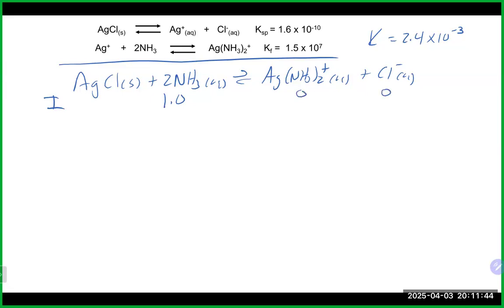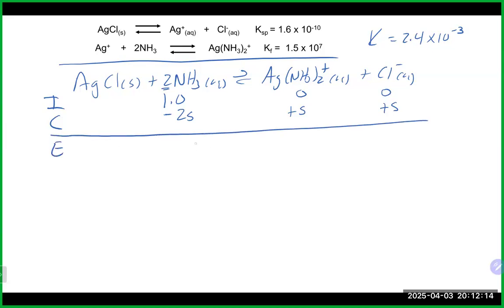Once again, remember here, we're actually looking for the molar solubility. So we're going to do our normal sort of situation, which means this, which we don't normally have, is actually in play because that's ammonia, and not a solid. That's going to be minus 2s, just like we have there with our coefficient. This will be plus s and plus s on this side. That's going to give us at equilibrium 1.0 minus 2s, s, and s. Any questions on that there?